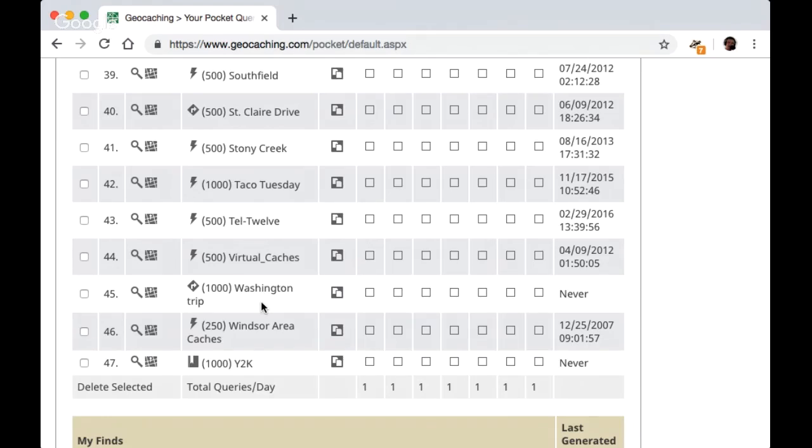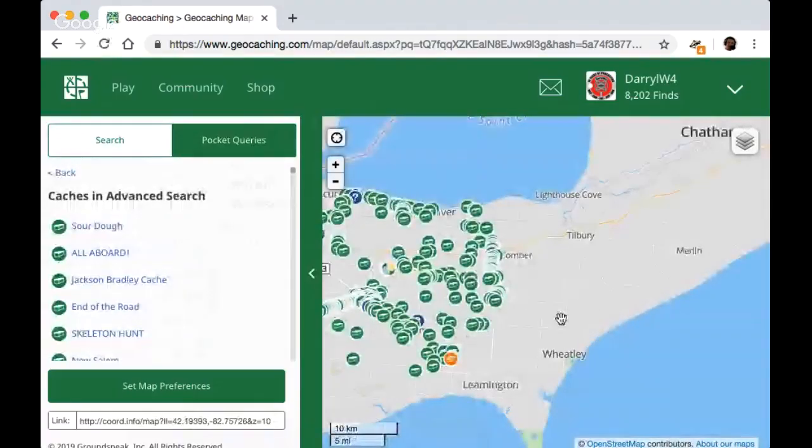But most of the time you have better ways to do that now. I still have some that are obviously still running. This works just like any other pocket query. You have the little magnifying glass, which gives you the listing search, and the one that I like, which is the preview in geocaching maps, the little map icon, because this gives you all of your caches along your route on the map.